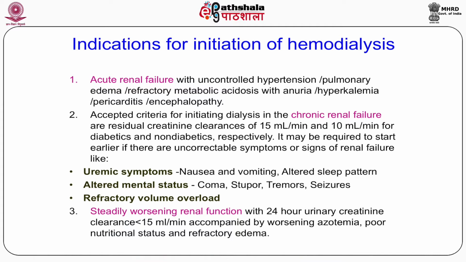Apart from this, any chronic kidney disease patient who has life-threatening complications can also be started on hemodialysis. These complications principally involve uremia. Uremia means excessive accumulation of urea and creatinine, leading to crossing of the blood-brain barrier, causing altered mental status as well as nausea, vomiting and altered sleep pattern in the patient. The second condition is excessive volume overload, because fluid homeostasis is affected, which can end up with cardiac failure. In such cases also, we can initiate hemodialysis.